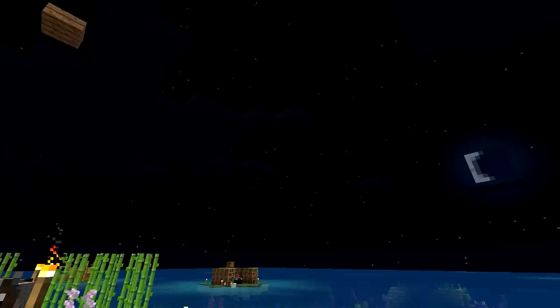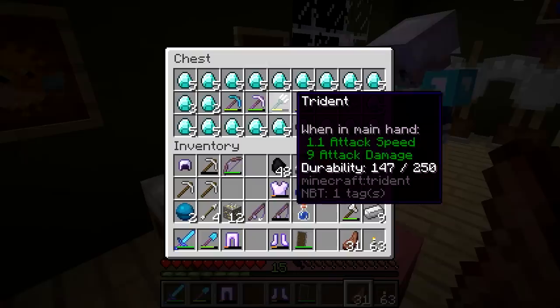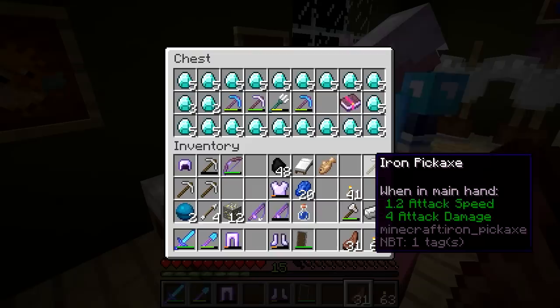Look what else I've got, Joel. What else have you got? Oh my gosh, that is a lot of diamonds. I sold my mending book. Wait, you gave me a trident? Yeah, Grazer traded for my mending book, and he gave me a bunch of diamonds. I guess he left his trident here as well for me.